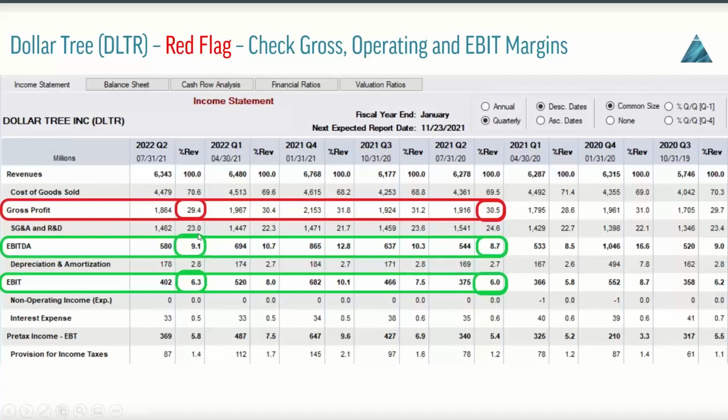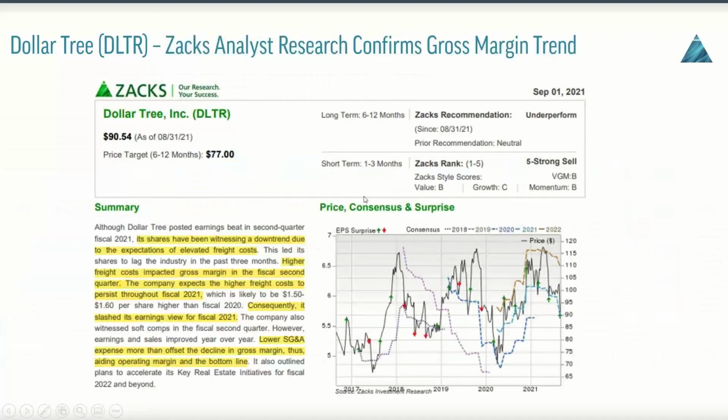What's interesting is the magnitude of this, right? Because EBITDA actually improved. The EBITDA margin went to 9.1% versus only 8.7%. And that's even in light of gross profit margins slipping. Same thing with EBIT margin. We actually improved by 30 basis points, 6.3 versus 6.0. So I have these in green for a reason. I have this one in red. Here is our issue, our analytical issue of relevance with Dollar Tree, okay?